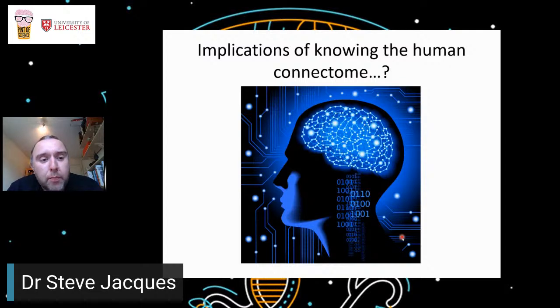Might we be able to exploit this? Maybe if we get extremely high resolution imaging data, might we be able to exploit this in order to study mental illnesses? Because what we do know is that most mental illnesses have absolutely no manifestations when it comes to looking at the physical brain. It is almost certain that mental illnesses will manifest in subtle changes within the connectome. So I do think that connectomics is tremendously exciting, but we've really got to be realistic in terms of what we're going to do with this data.